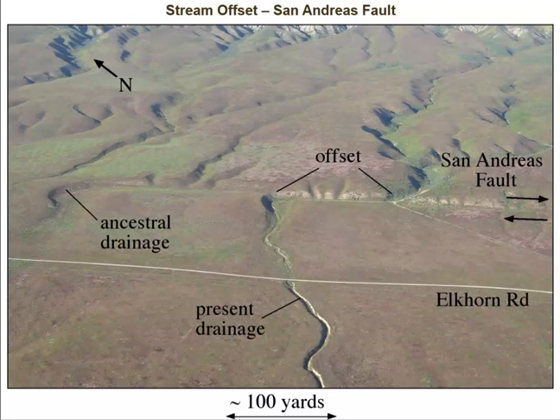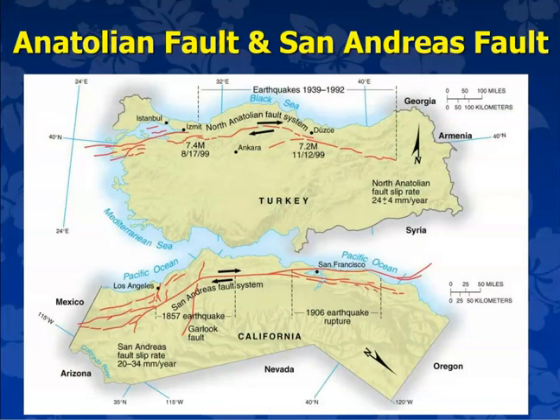So back to our faulting, and the San Andreas fault, it's a relatively large fault system. I mean, it extends the length of California, and then it goes offshore north of San Francisco. There's a similar fault of similar length that goes through Turkey. So they have similar conditions when we talk about earthquakes in northern Turkey. They're associated with their own long strike slip fault.